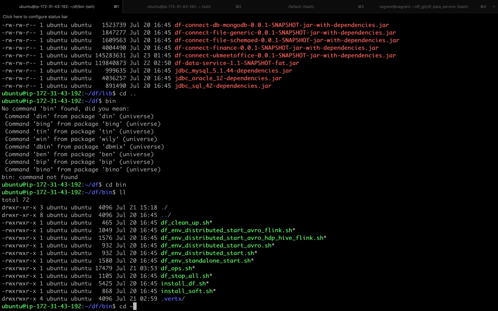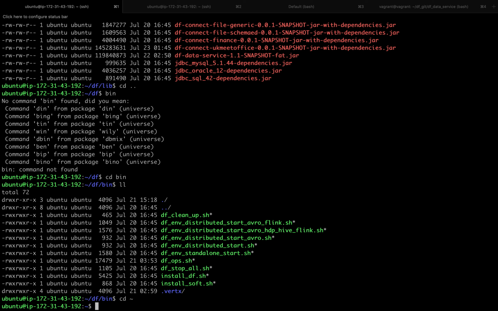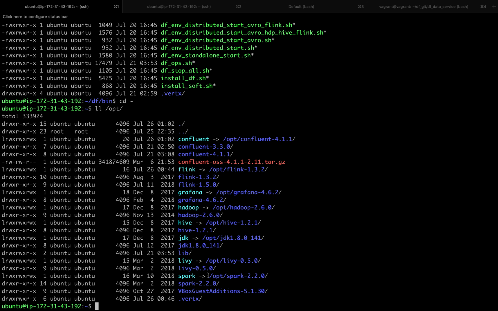Now let's start DataFibers. DataFibers also relies on other tools, so all these tools should be configured in the OPT place. Here is the bunch of tools DataFibers leverages to do big data processing.